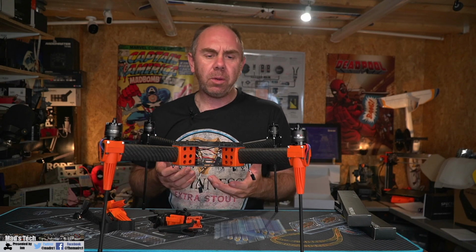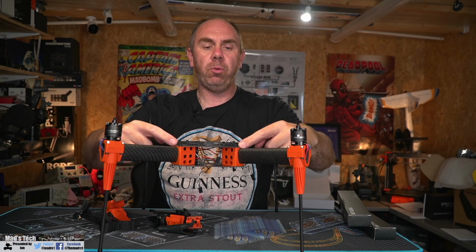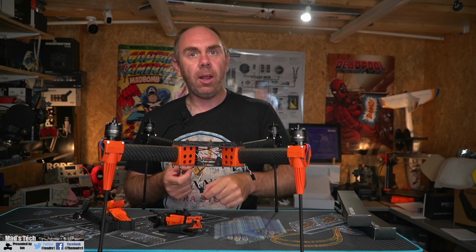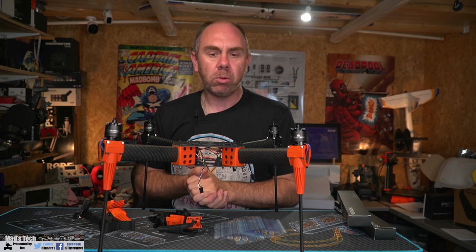About the only other thing I will mention really is when you're doing the blocks in the middle, you've got the two orange and the two blacks. Just make sure you do have them the right way round because they only go one way. They can't go the opposite way. You've got those little notches in the carbon fibre plate which the actual plastic lugs go through, and you do just need to make sure that you've pushed the tube all the way in before bolting it up.